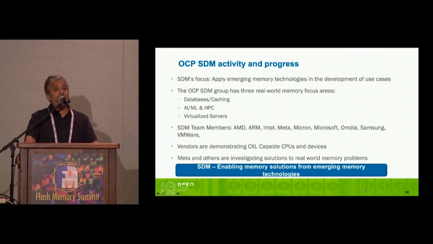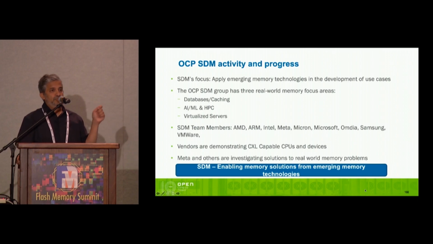Similarly, there's a whole amount of work required. Multiple people talked about it today. Charles talked about it. We had VMware talk about it. And of course, we had an AMD presentation also. There's going to be a significant amount of software functionality required to enable such tiering across different tiers of memory. And all of this gets combined together for what applications will be using, how they will use it, and what kind of benchmarks can be defined, so that anybody who brings these novel ideas to the table can really demonstrate the value by using some consistent benchmark. So that's what the SDM community is working on right now.